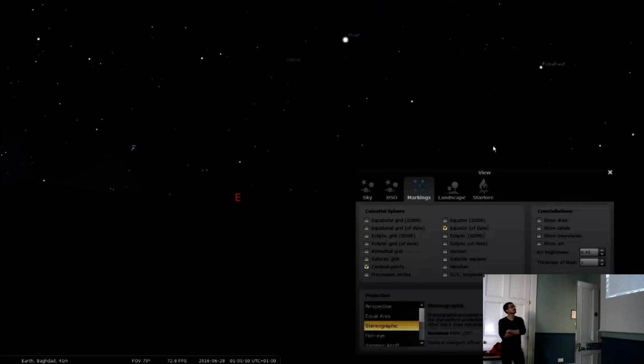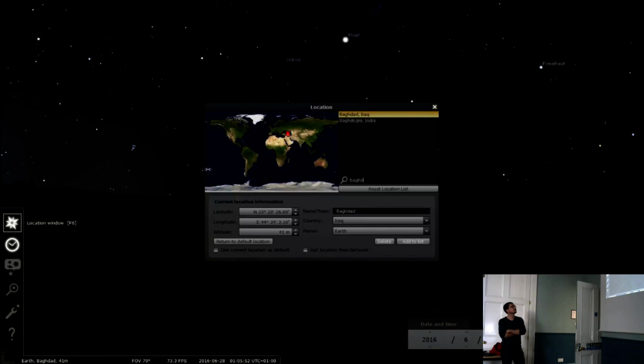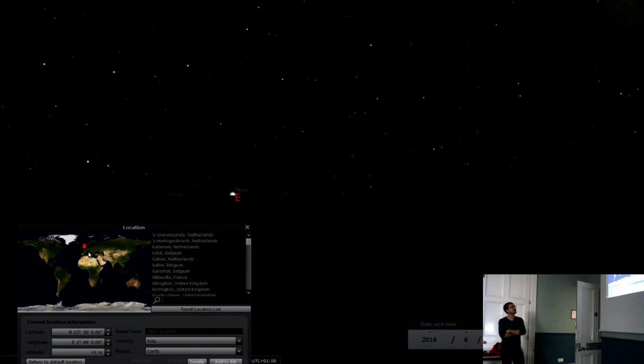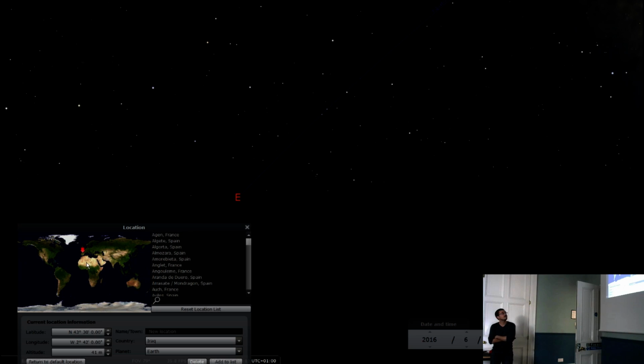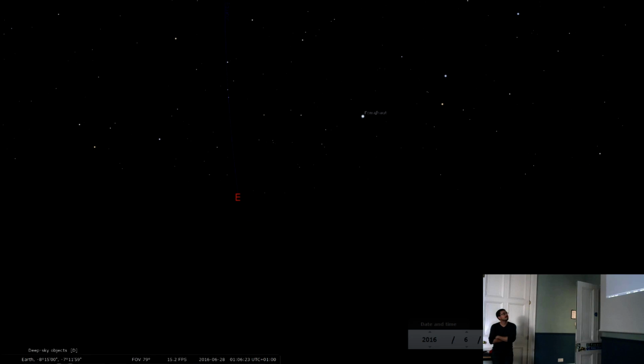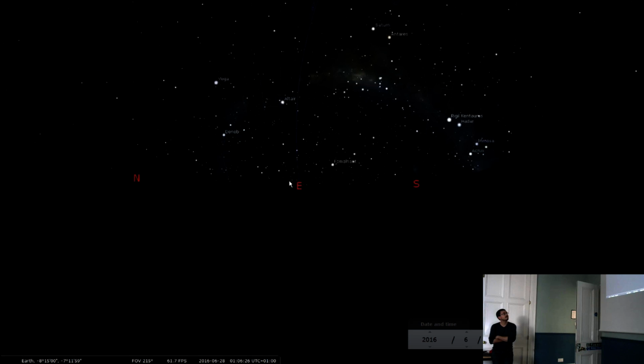Bring up your location window. There we are at the top. I'll sneak it down here. And I'll take you on a trip from, there we are, the UK. That's the celestial equator. And I'll take you further south. What will happen to the equator the further south I go? Why? Well, let's have a sneaky peek at what happens if I bring up that grid and zoom out again.